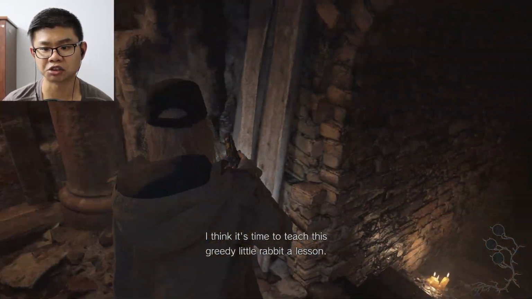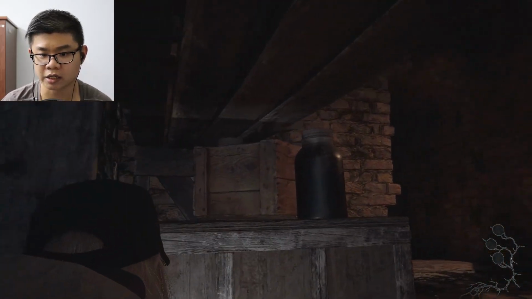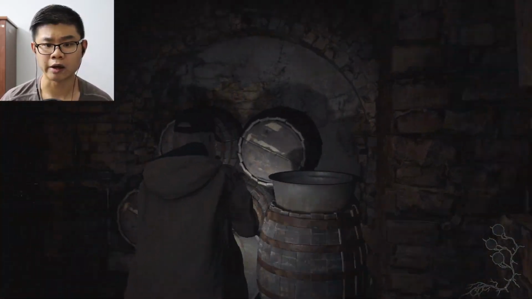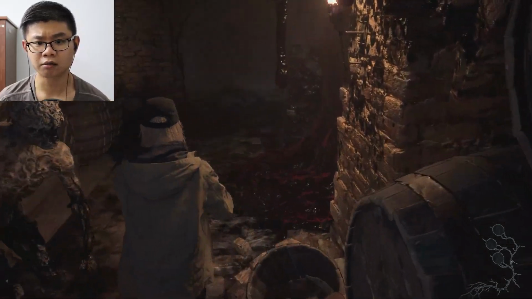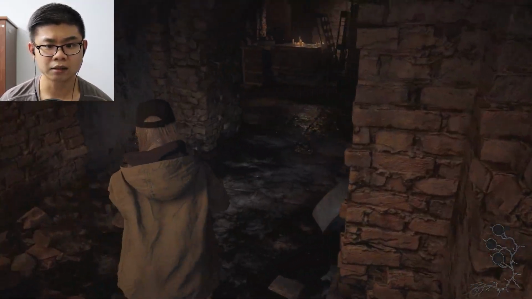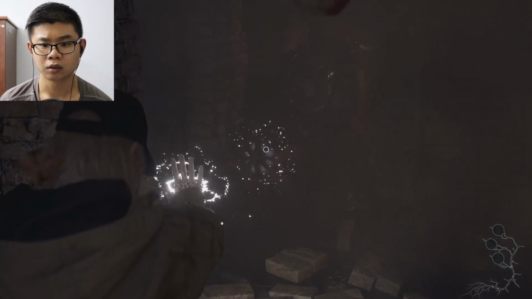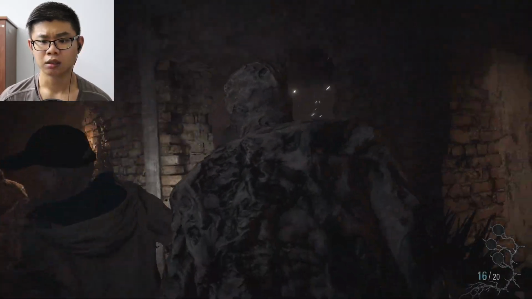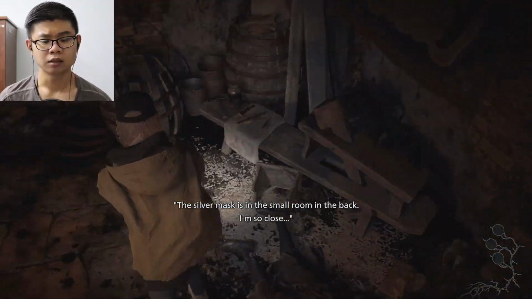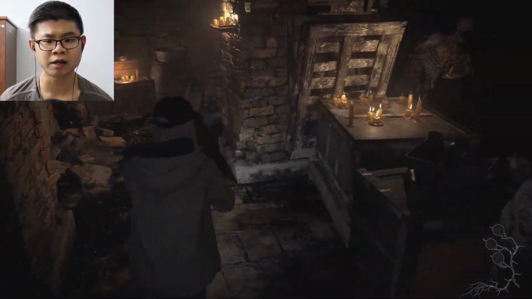Oh shit. Oh shit. Hide here in the middle. You can't get me. Either way. Right? Oh my god. Never mind. Ah shit! Run around! Yup! I don't know if this is the right way, but I'm gonna just run. Do it! Hey! The silver mask is in the small room in the back. Oh, I didn't see it now. Okay. Yeah, run! Keep running!